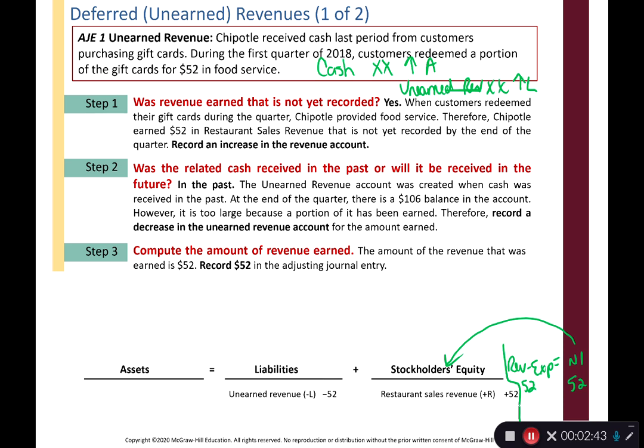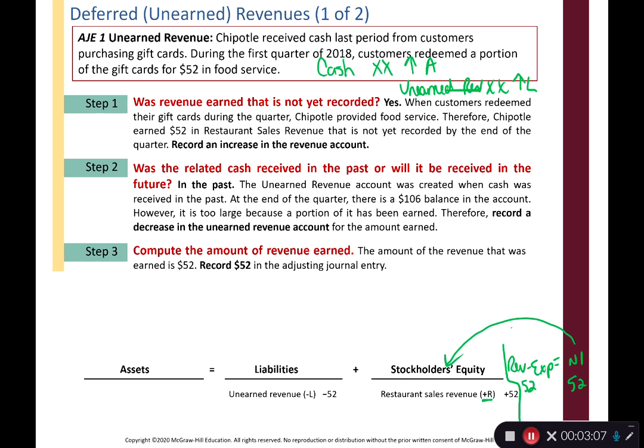I don't like the way the textbook shows that revenue is affecting equity directly, because the way they present it makes some students believe that revenue is part of equity. Revenue affects equity, but revenue accounts don't show up under the equity section. So that's why I always like to expand my accounting model to include my income statement to make that distinction. So that's very important to keep in mind.